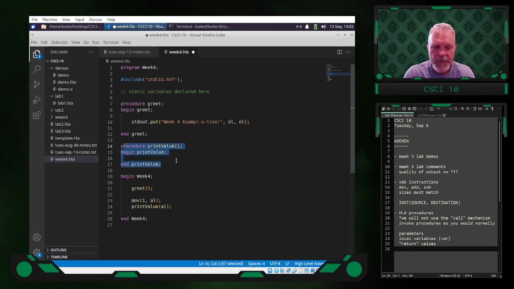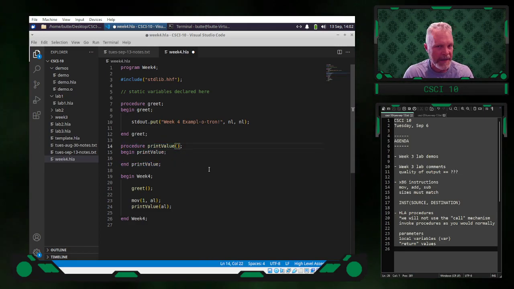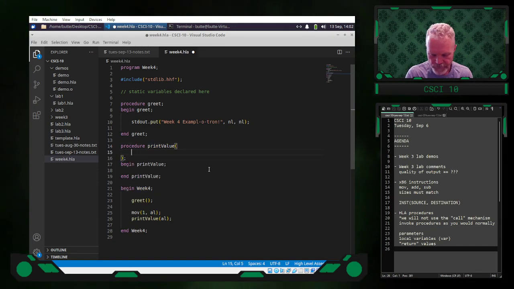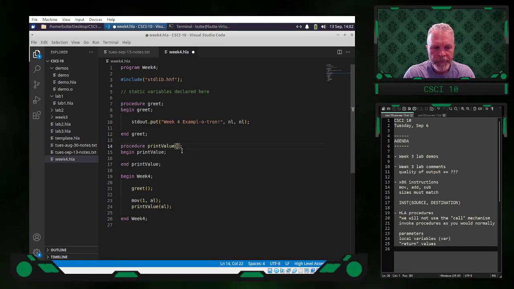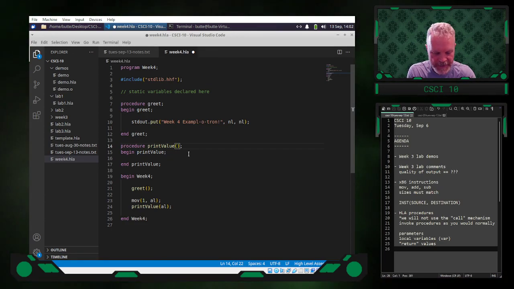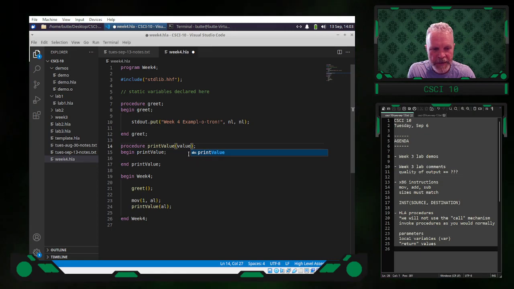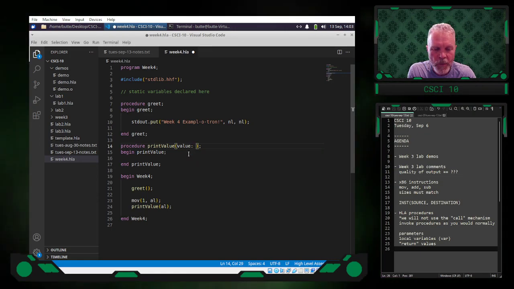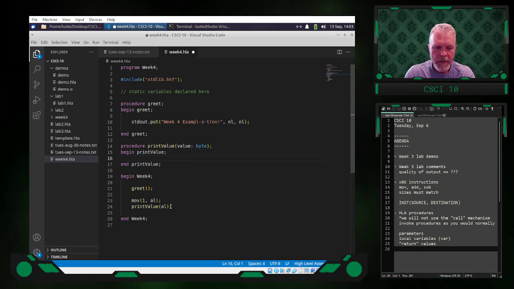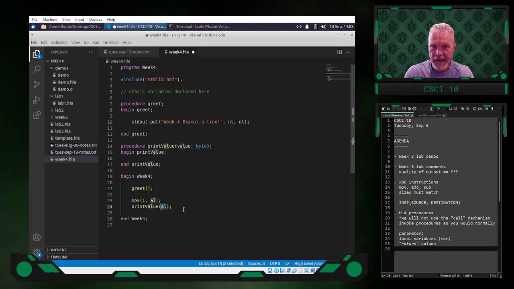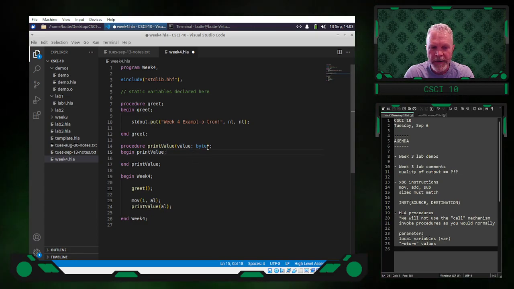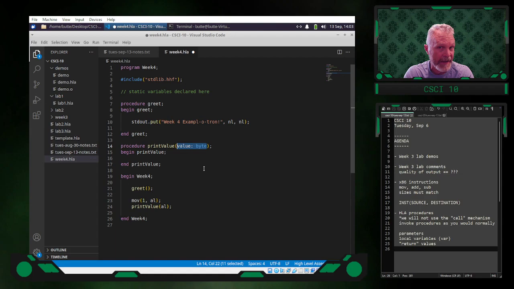So this procedure has to have an 8-bit parameter. But I have some choices about the 8-bit parameter. So I could just say that the value is a raw byte, which matches the size of AL. And when it prints, it will print as hex.